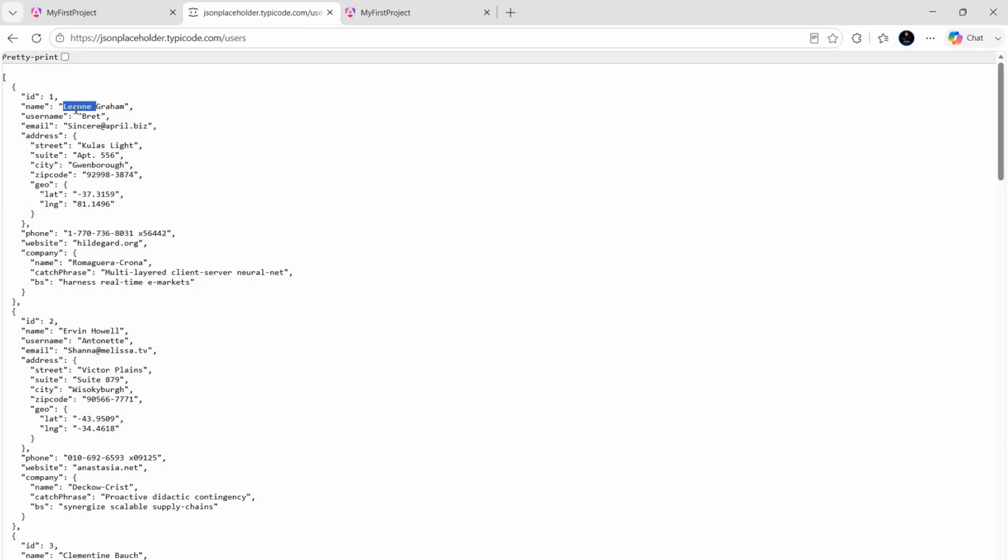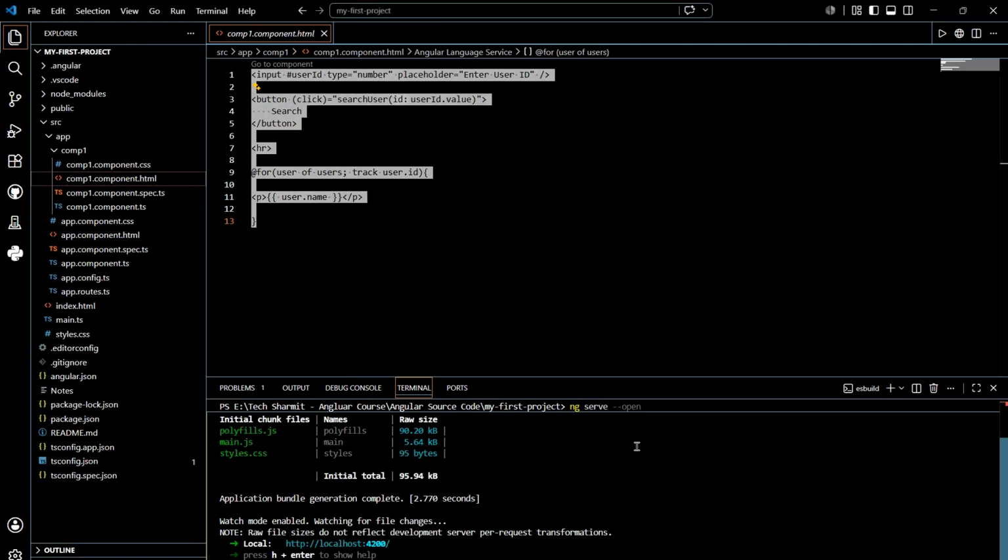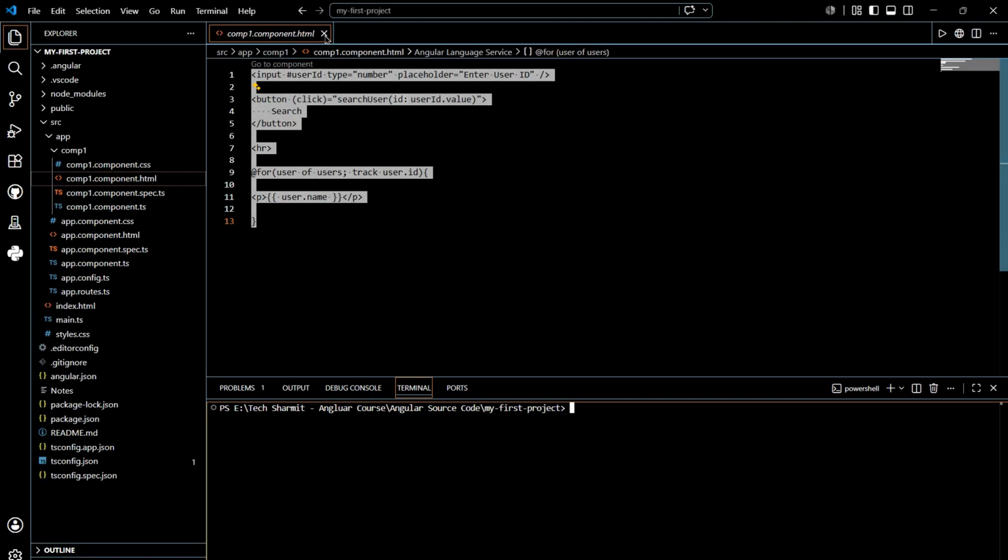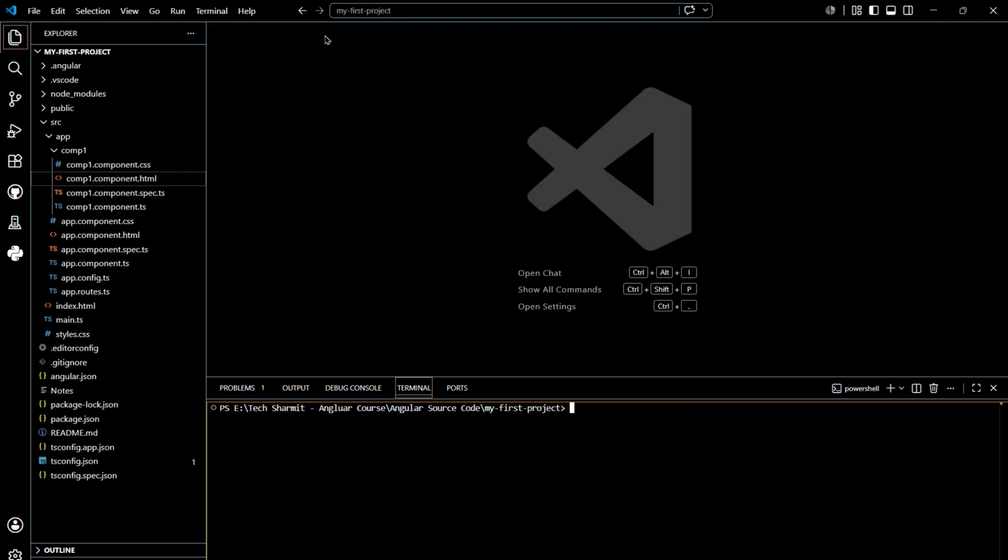Now we understand the requirement and we understand the output. It's time to understand the code, like what code we have implemented here. I'll quickly walk you through the entire source code step by step. The first thing is to configure your app.config.ts file.